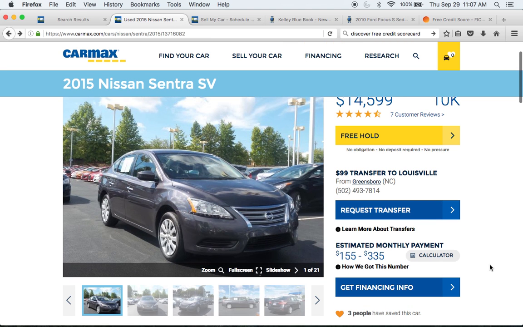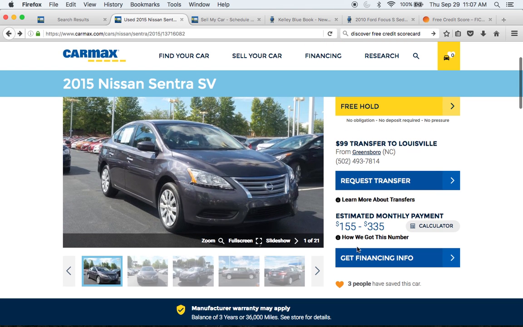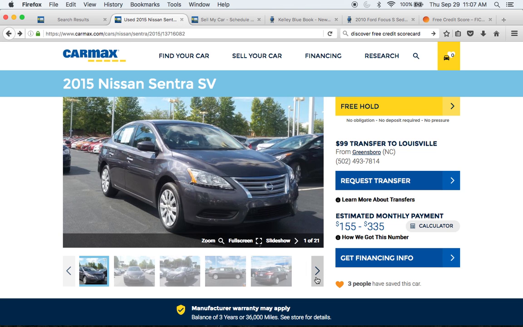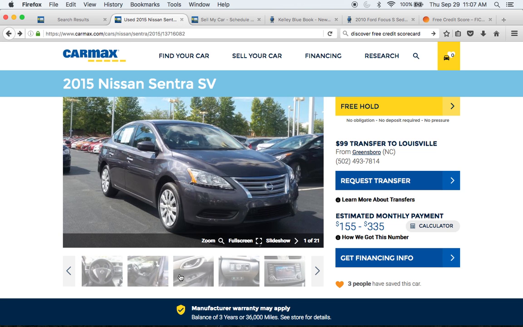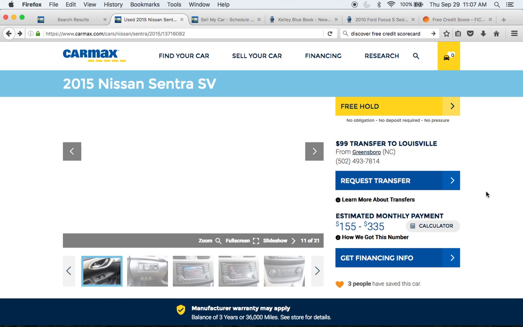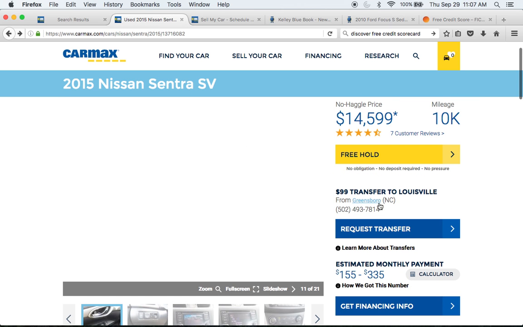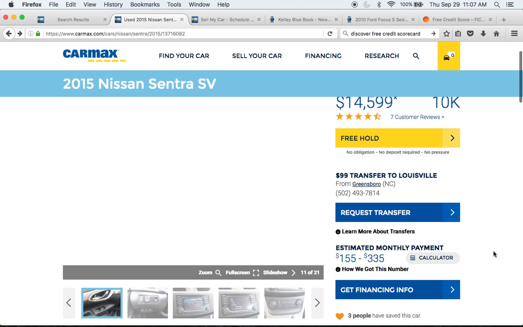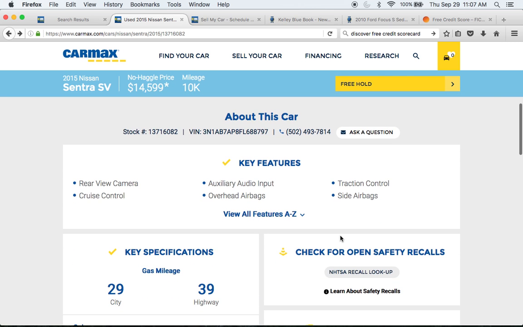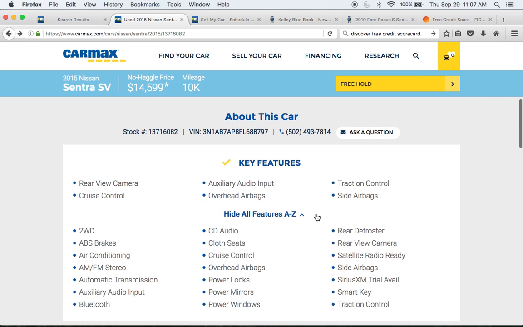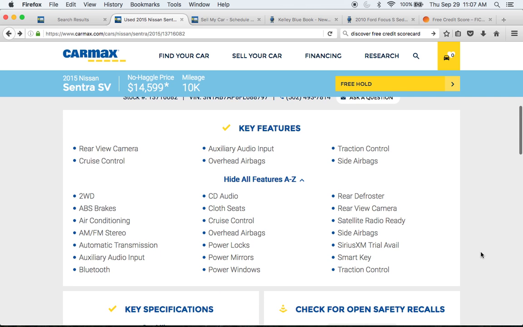Now what you get when you look at these is, usually they have at least 20 pictures so you can see the interior and everything, and you can get a pretty good look at it, even though it's in Greensboro, North Carolina. The other thing you get is the features of the car. So again, you can confirm that it's got cruise control or not. And when you do your original search, you can search for cars only with cruise control and stuff like that.